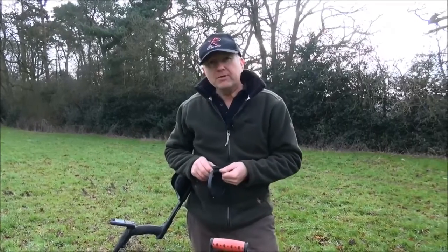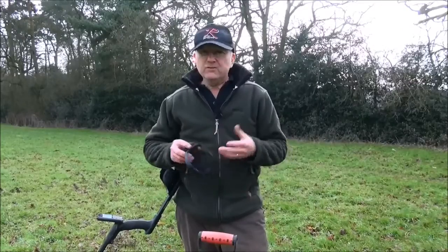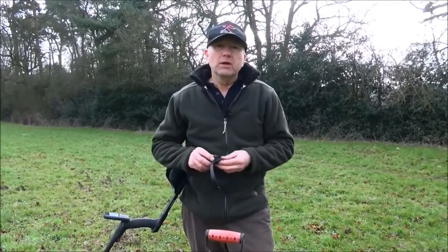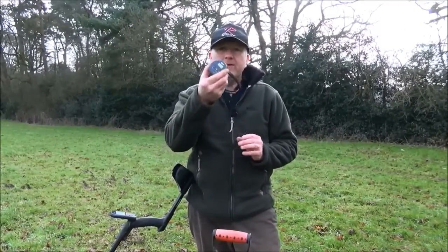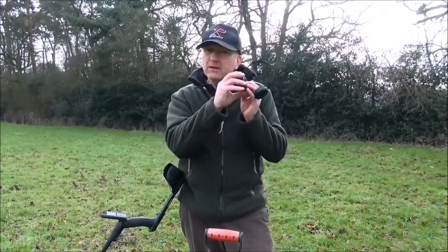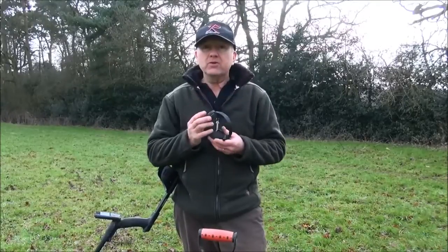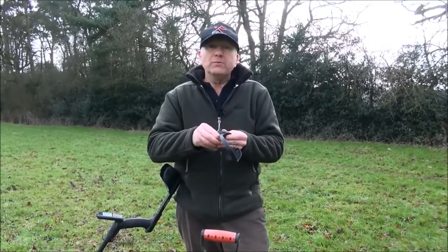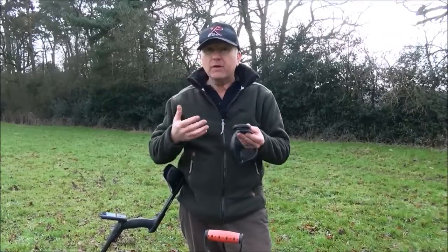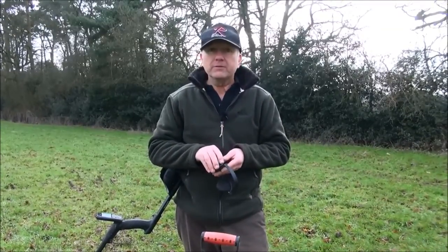I've had a few people come up to me in the field panicking, saying their dais isn't working. It's normally something quite simple, but the most common one is the headphones. Make sure the headphone module is seated with a click into the back phones, then it'll make a good connection. A lot of the time it's just off the click and your headphones won't work, so bear that in mind if you're getting no audio from your dais.